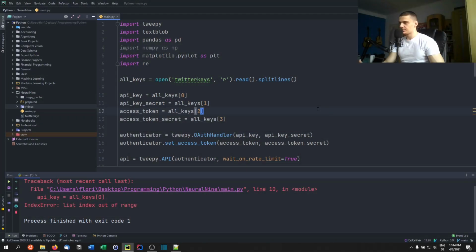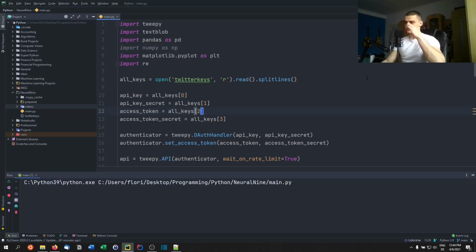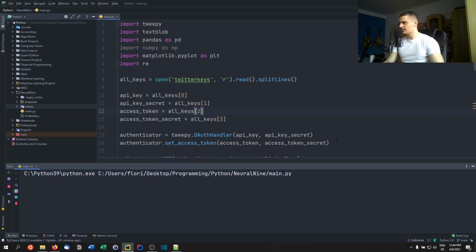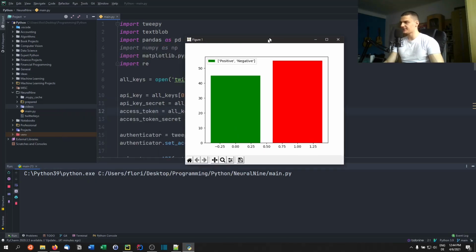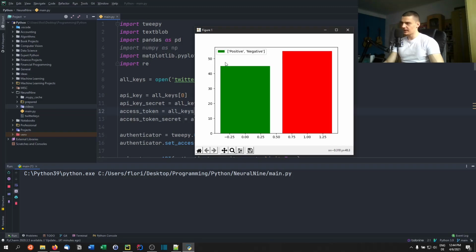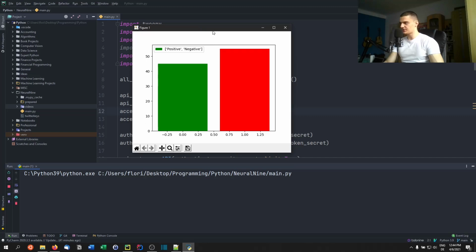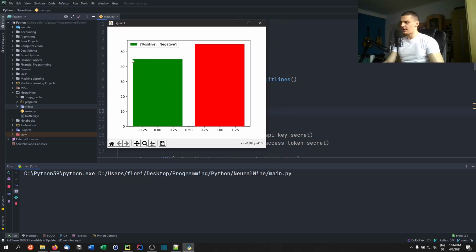All right, so the solution should be quite trivial. The file was empty. There were no keys in the file. Now I edited them, so this should have been the main problem. Besides that, the script should be working. This is also not a problem that you should have, because you can just enter the keys themselves here. And as you can see, we have positive, negative. Okay, the legend didn't work out quite well, so maybe we're just not going to use it. But as you can see, we have around 45 positive tweets and around 55 negative tweets.